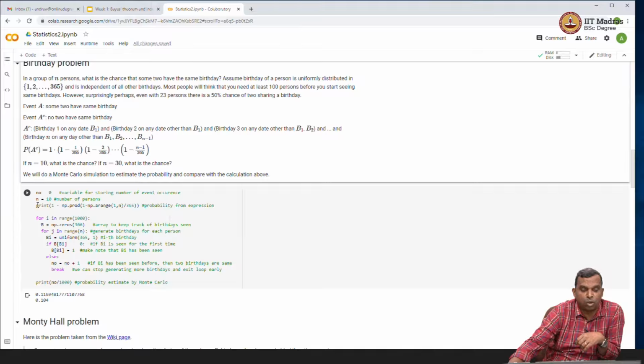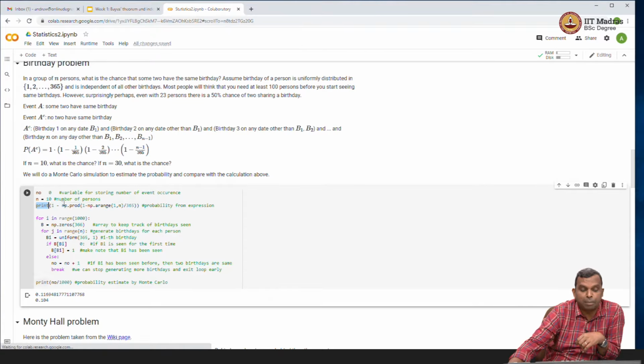First is the logic for calculating: the first number I print is the probability from the expression. Why is this expression that? You can check that out. I do 1 minus the product of 1 minus something by 365, right? So this is a short Python code in NumPy for doing this expression. This is the same expression here that's computed.